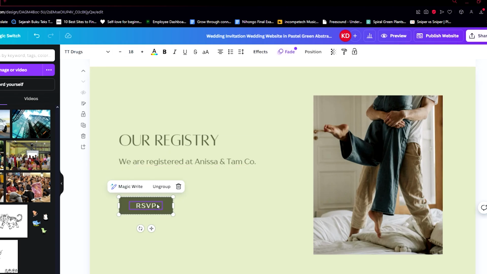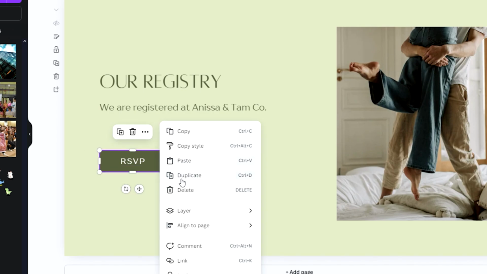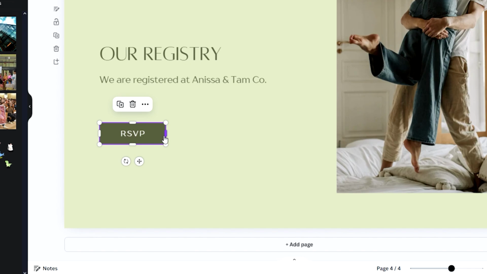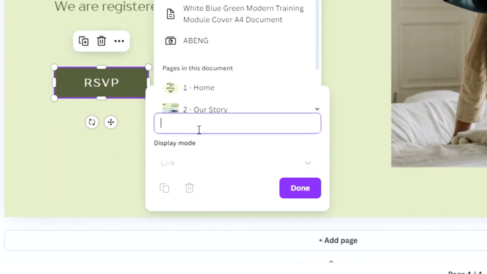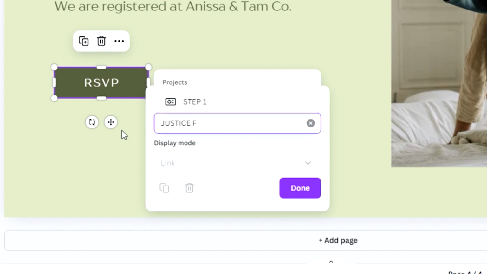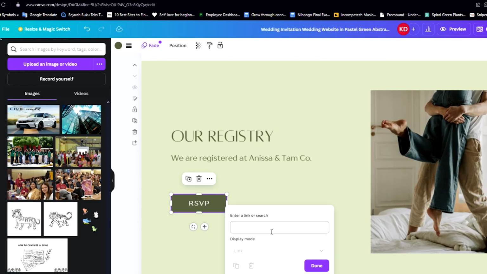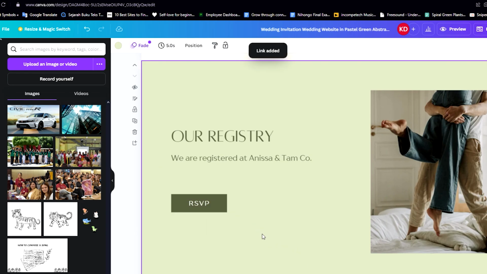Let's ungroup this and go with this one, and then we can right click on the square, and then click on link, and then you can just type here whatever it is, maybe a documents link or whatever you want. So anything will work. This is not a link. To show you that it does work, I'm gonna put this website's link here, HTTP, then click on done, and once that's done, it's gonna work.